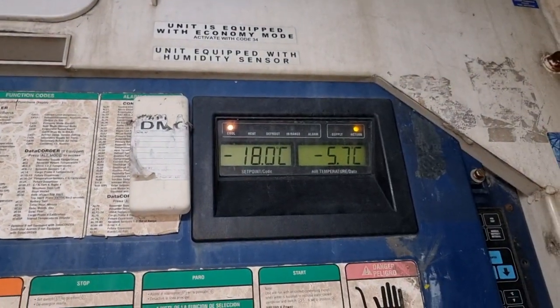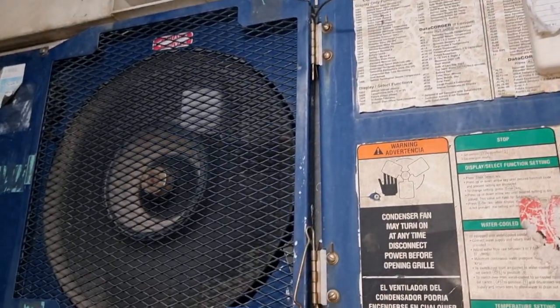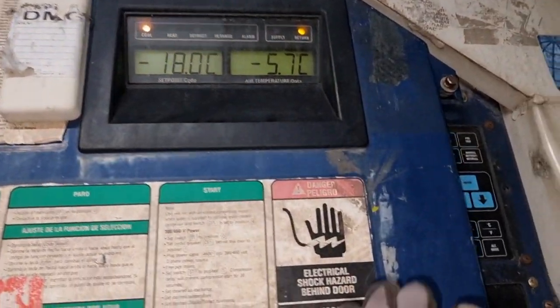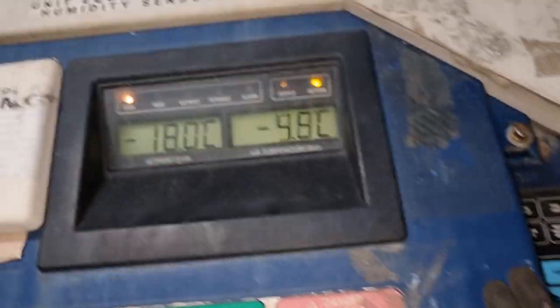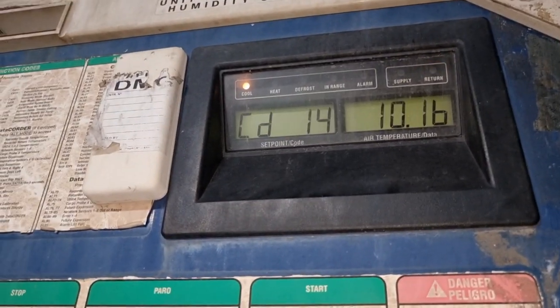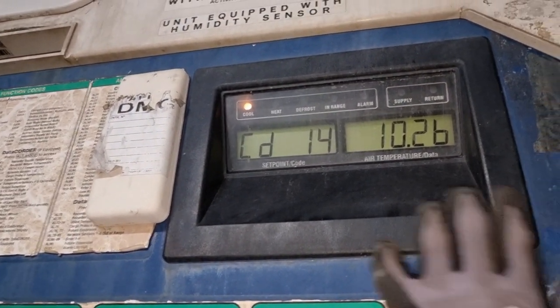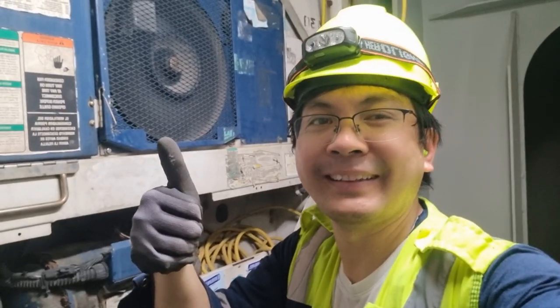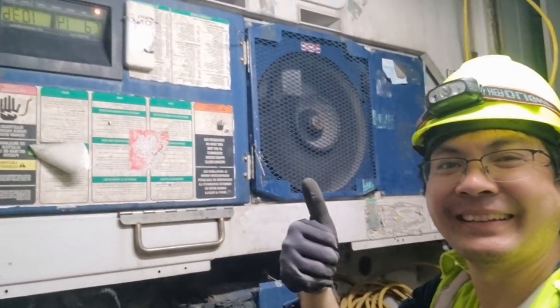And so for now, the unit is running in good condition. The condenser is running, and there is no more alarm on our controller. And as you can see, the temperature started to pull down. When I check the pressure, it is just around 10.2 bar, which is now in good condition.